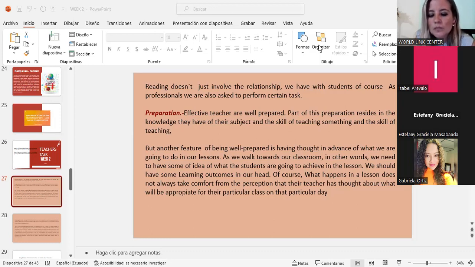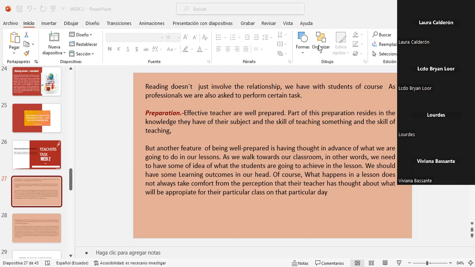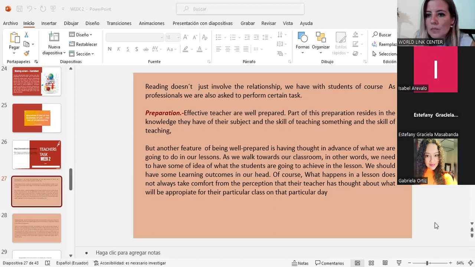Excuse me, Miss. In my institution, my authorities don't give the materials to teach our students. We need to search on the web. We are looking all the time, maybe going on the internet, to take some activities that connect with the topic that are running in the class. But our leader never gives us the materials. We need to make plans, microcurricular plans.